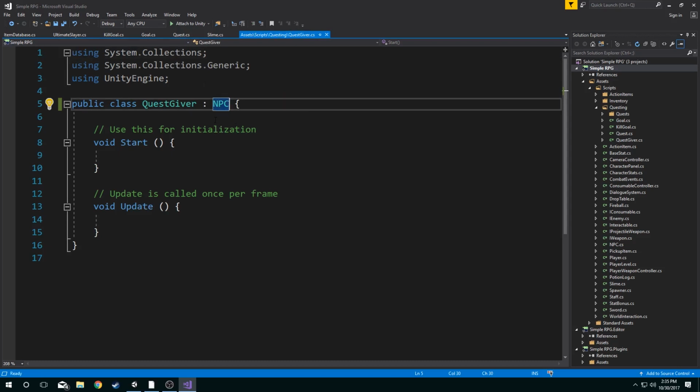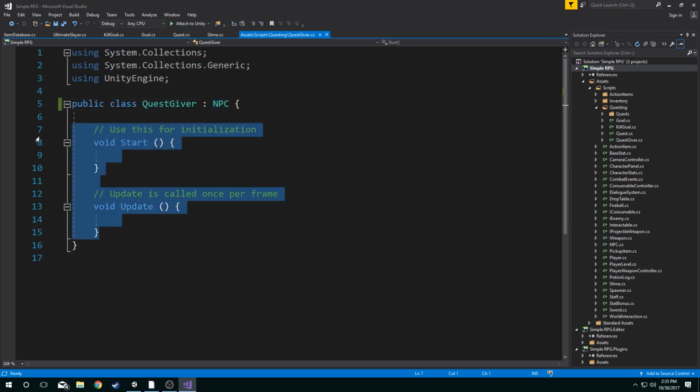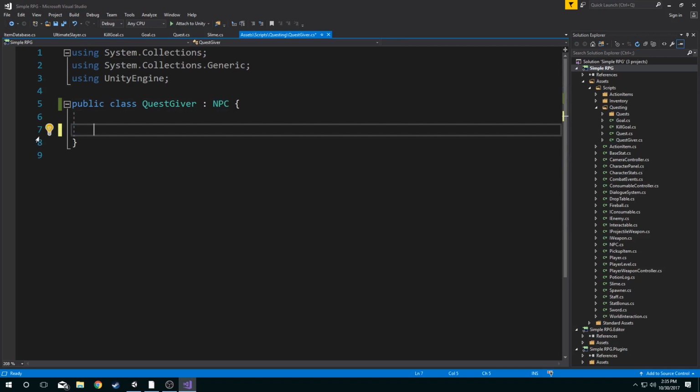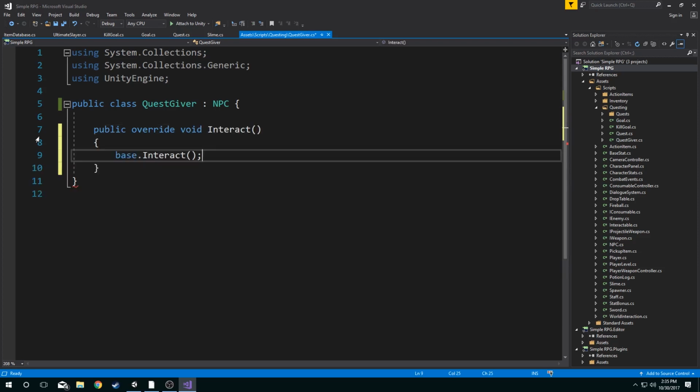You click on him, you walk up to him. Once you get to him, the interaction happens. And that's what happens with NPC, and well, all interactables pretty much, but that's mainly NPC because of the dialogue. Once you get up to the NPC, then it starts showing you the dialogue. And I do want to use the base dialogue interaction. So to do that, I'm going to have a public override, because we're overriding this method, the virtual method. It's going to be interact.